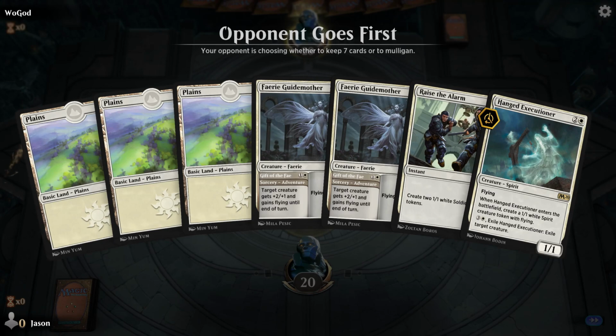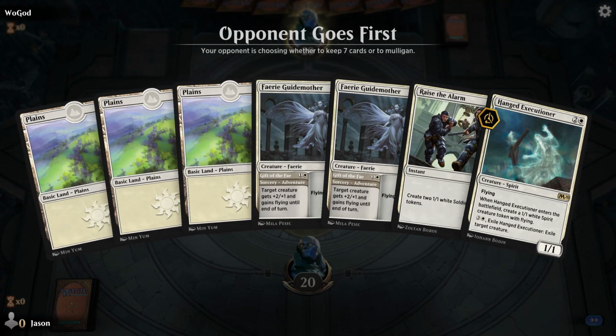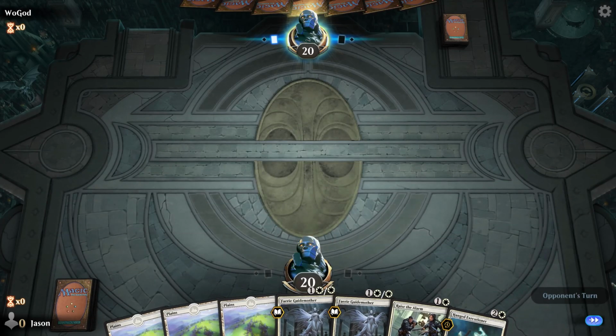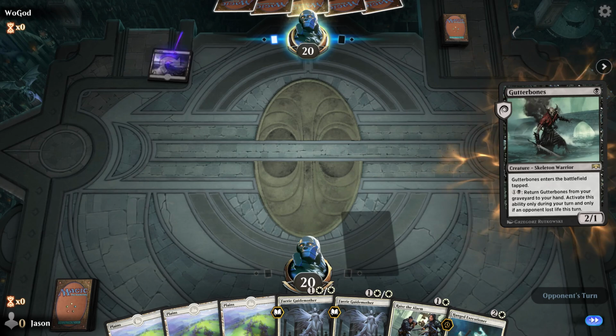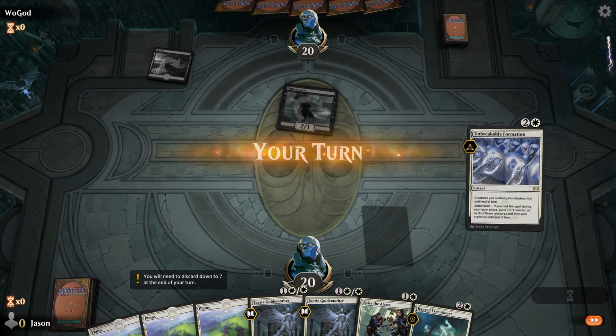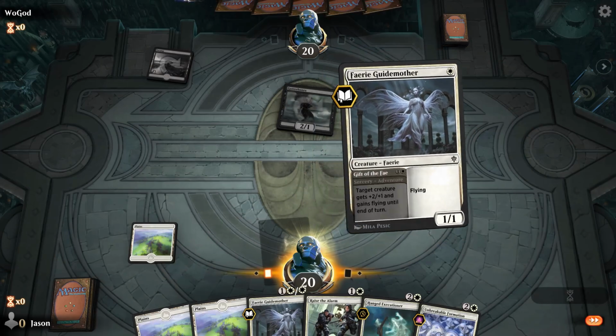Alright, we're gonna keep this. I see cheap creatures, I see Hanged Executioner, 3 lands. It's not great that our opponent's going first, but hey, what can you do? Gutter Bones, alright. Play a Faerie Guidemother.